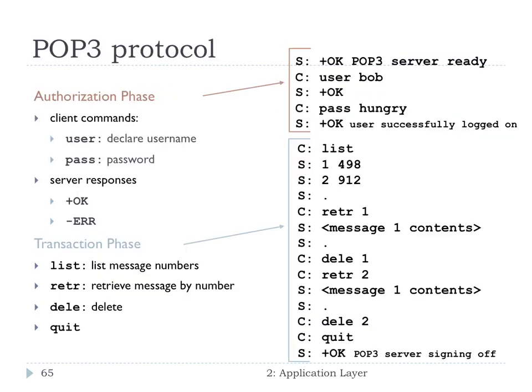Okay, let's look at POP3. POP3 is kind of the simple way of doing this. There's an authorization phase where you see the client and server are going to accept the username and password. If that successfully works, then there's a transaction phase where the client can say, list my messages, list them out, 1, 2, 3, 4. The client can say, okay, retrieve message 1. And then the server will send back all the contents of message 1.